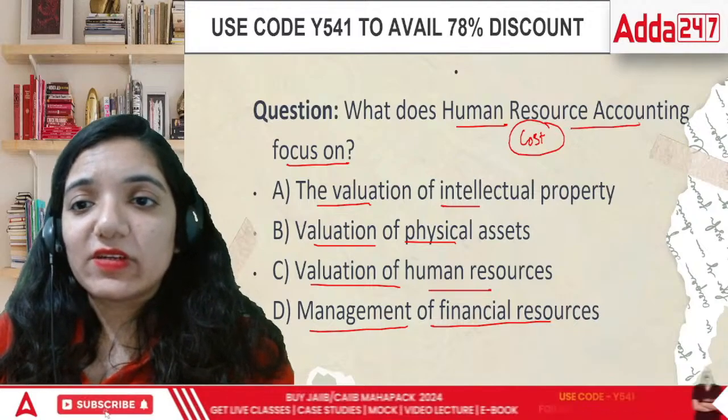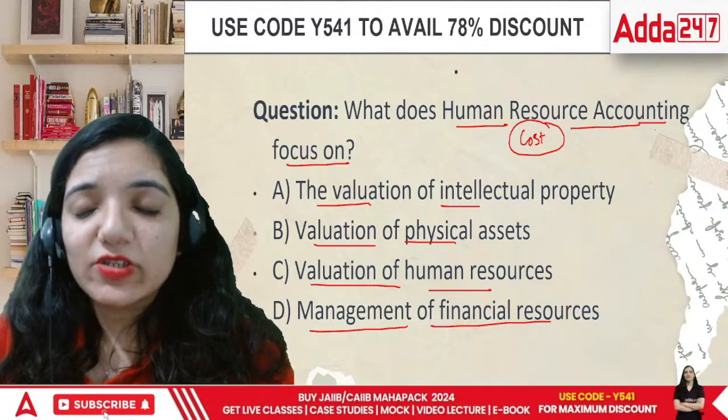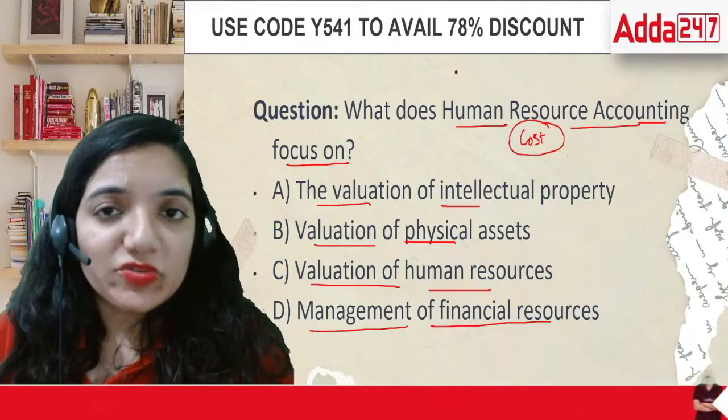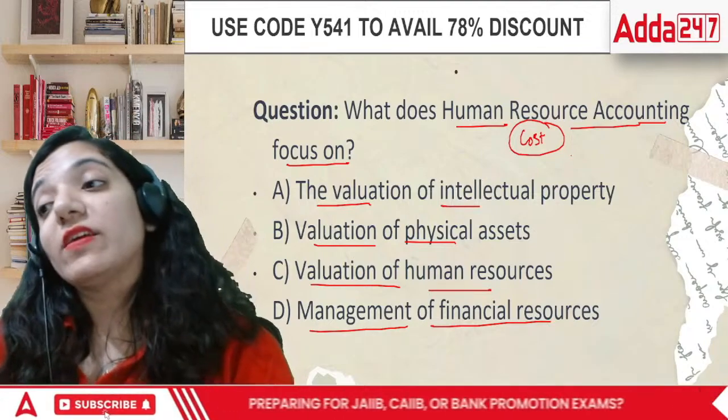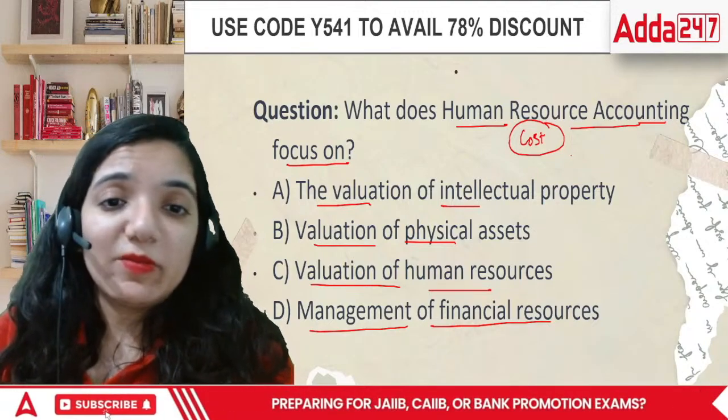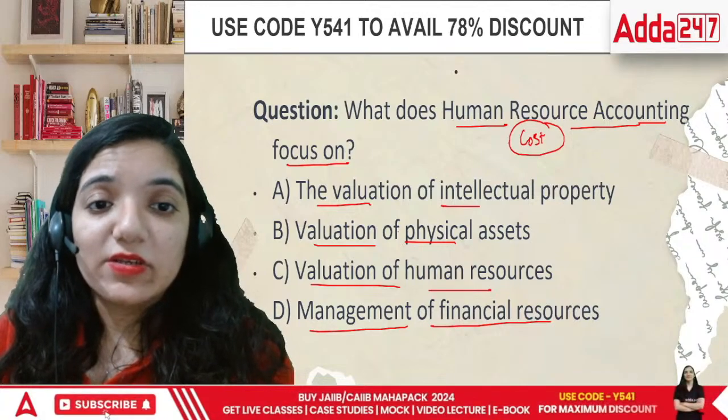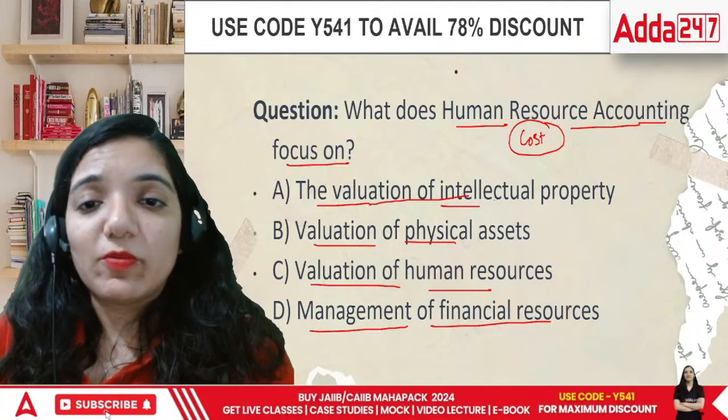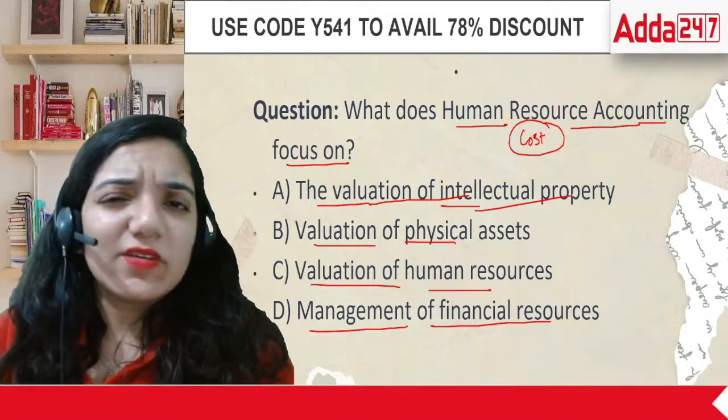Human resource accounting is basically a system under which, for the people who are working, there is a cost to their training, cost of their maintenance, even cost of their retention. It's very hard for people to be retained in the organization. The valuation of the intellectual property has to be done.